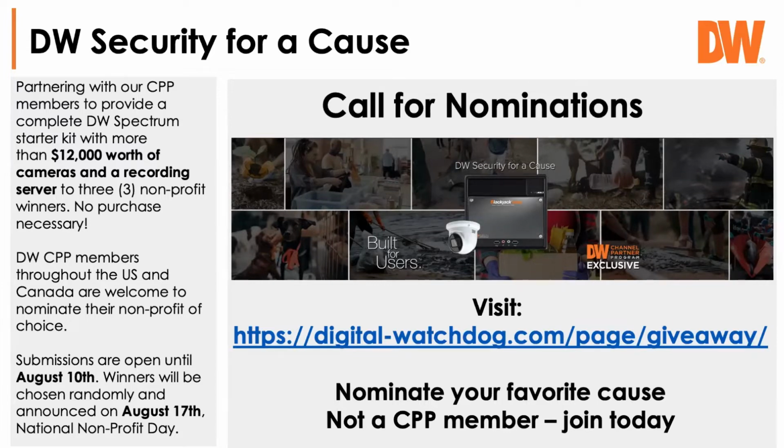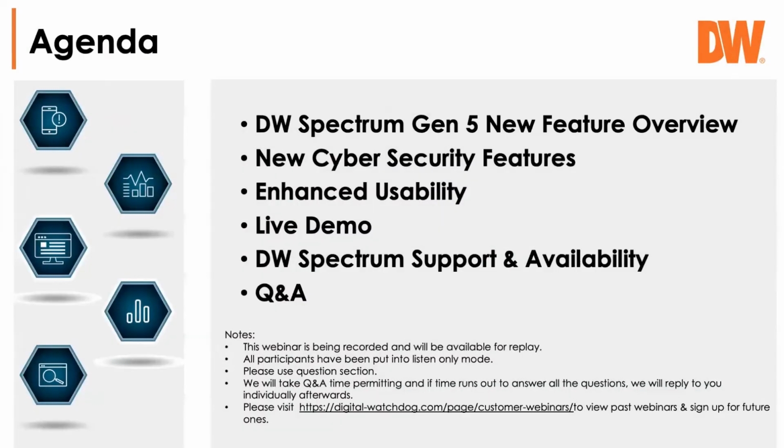All right, let's go forward. So today, we're going to be discussing DW Spectrum Gen 5 with a new feature overview. We'll dig in a little bit to the cybersecurity features and the enhanced usability. That's what this upgrade is all about, those 2 items. We'll do a live demonstration of the Gen 5 product. We'll talk about its support and availability, and we'll take questions as always.